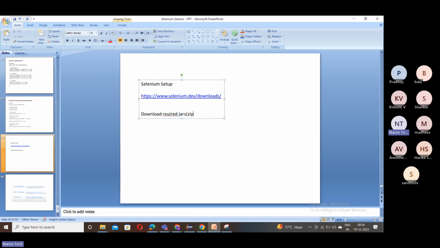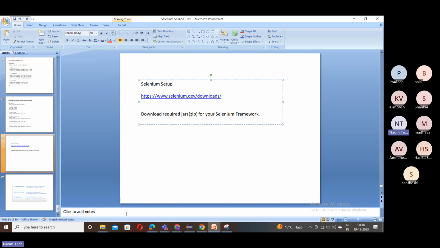Okay, that zip folder, whatever you need. Just a minute, friends. I think there is a typo. Required jars for your Selenium framework. I'm just giving you a quick heads up so that it's easy to follow. Selenium framework. Okay. Are you good till this? Right. I believe you are okay till this.